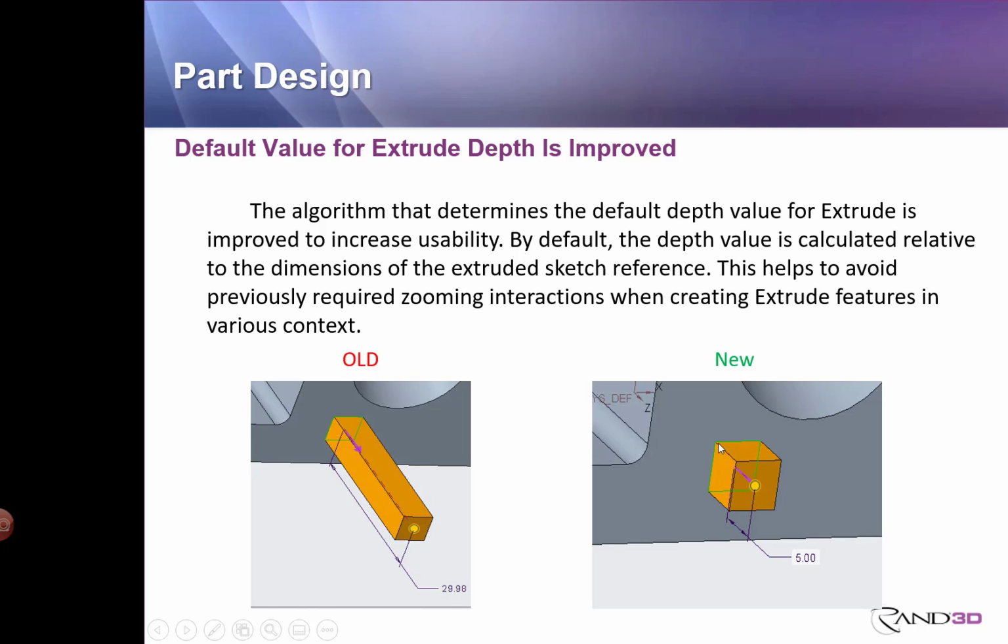So here I drew a sketch of a square with sides that were 5 millimeters long. Well, when I go to extrude it, it averages out all the dimensions there and comes up with the average value, which, since it was all 5, is the extrusion value. Now, you can change it to be whatever you'd like, but it tries to guess how far you want this extruded based on the dimensions you actually put into the sketch. Okay, that involves less zooming in and zooming out to be able to adjust the extrusion value than the older context did.